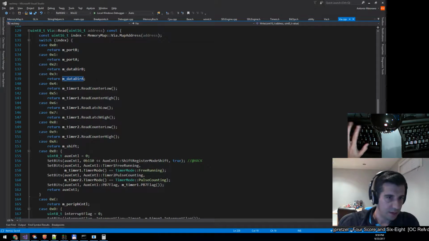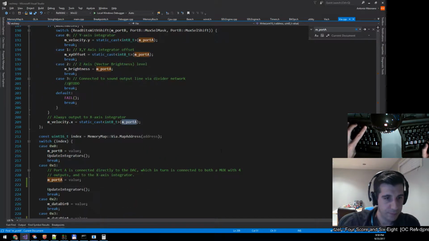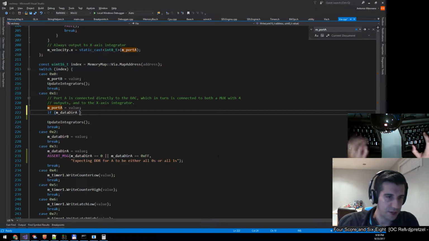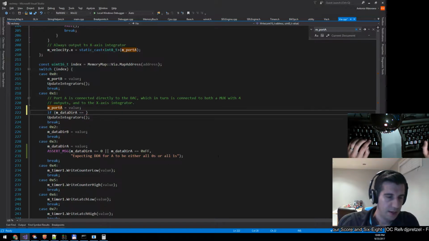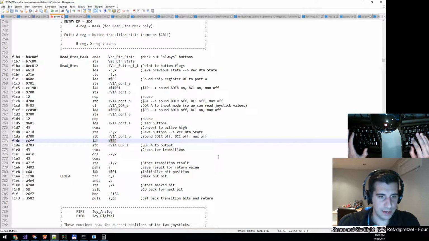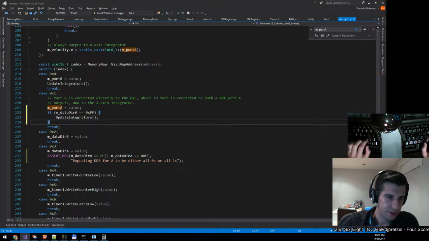So now if I can assume that, then when we write to port A, I can say if the data direction register for port A is output, right? So all FF. Then we want to update integrators.